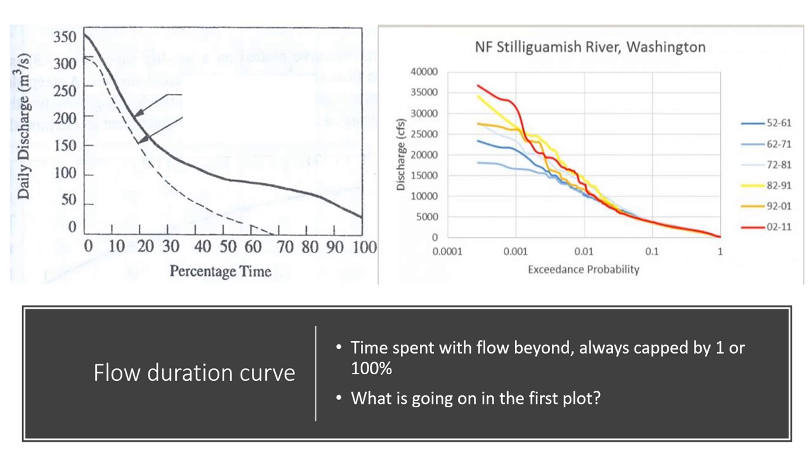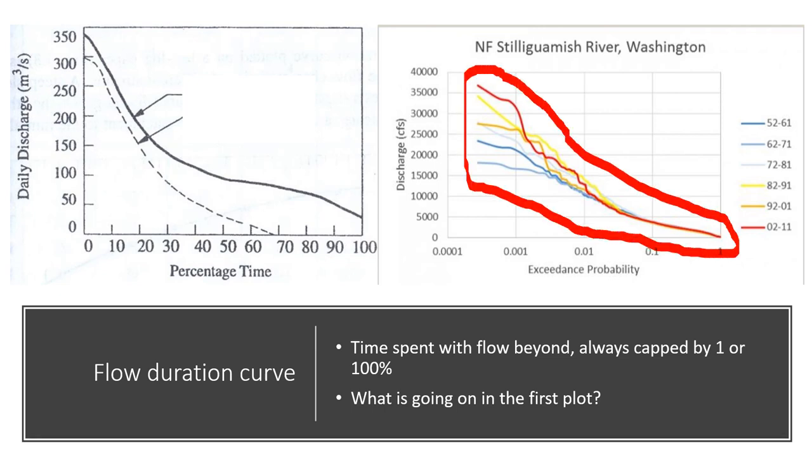All right. So here's an example of how some of these might change, right? Here is the discharge of a stream and the probability of that through time based on a couple of different groups of years, right? So there's 1902 to 2011, 1952 to 1961. So that's the oldest. The reds are the newest ones. It tends to be the vast majority of time, right? If you look at this percentage of time, the vast majority of time, so 50% to 100% of the time, right? 50% of the time is here.